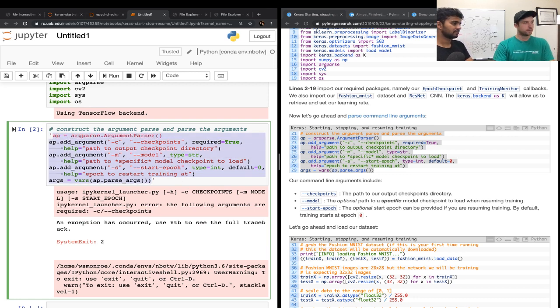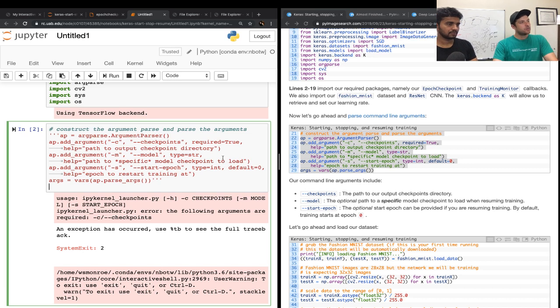I just did that by highlighting the whole block and then using 3 single quotes, and Jupyter automatically puts 3 single quotes at the front and the back when you do that, which is really nice. And then this is going to create these different variables.